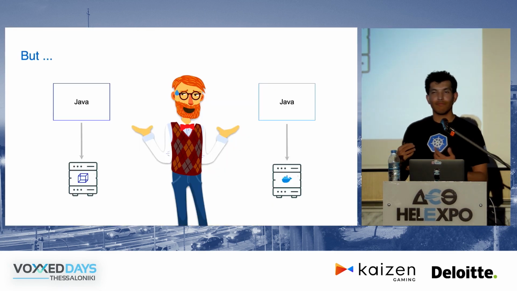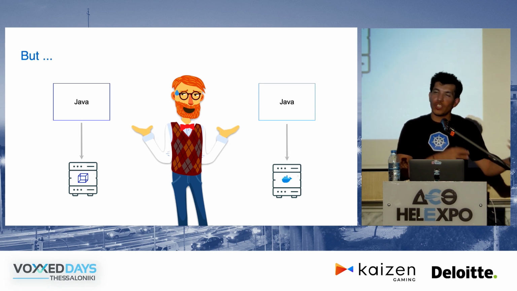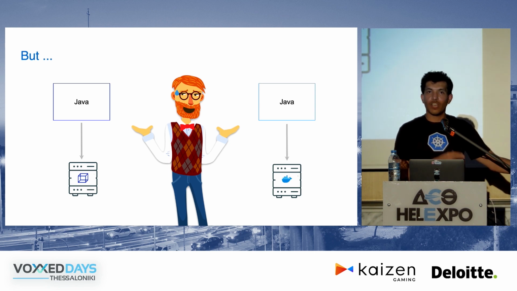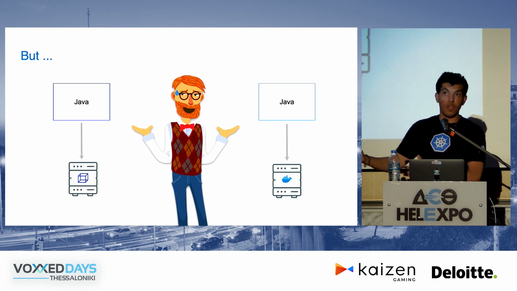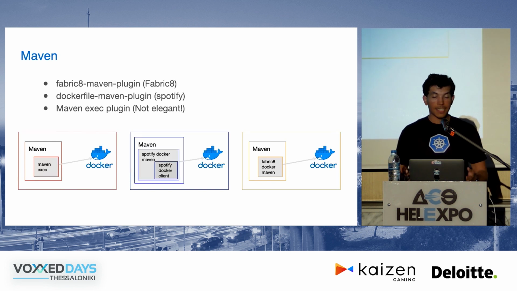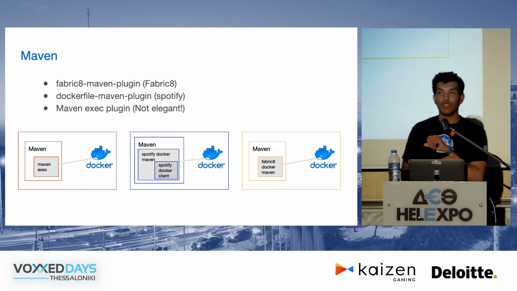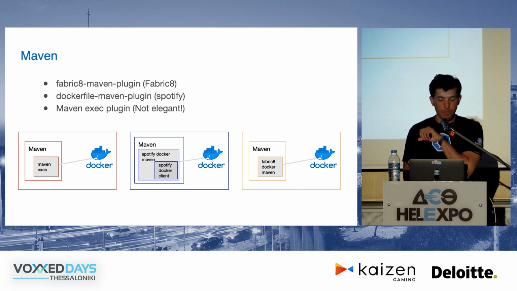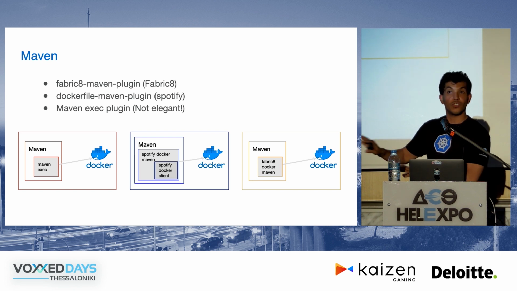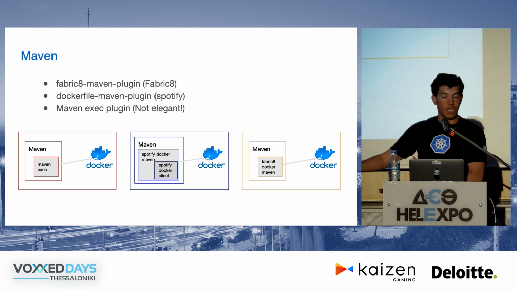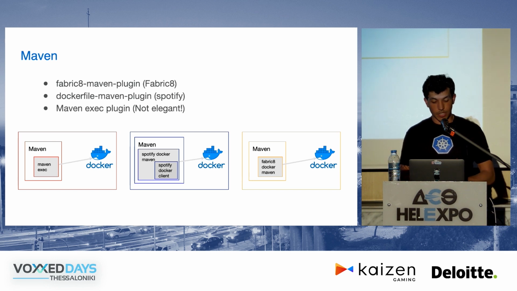However, Ferro was asking himself, why can't I use the same old tools that I'm using as a Java developer? Maven, Gradle, all those great tools. I mean, they work. Generate the same new unit of deployment, which is containers. And luckily, such tools exist in both Maven and Gradle. So in Maven, the easiest way to achieve that is using the Maven exec plugin, basically invoking Docker CLI commands from Maven. This solution is not elegant at all. It's so hacky, but just for your information, you know it exists.